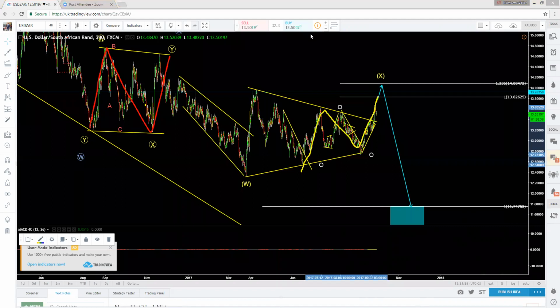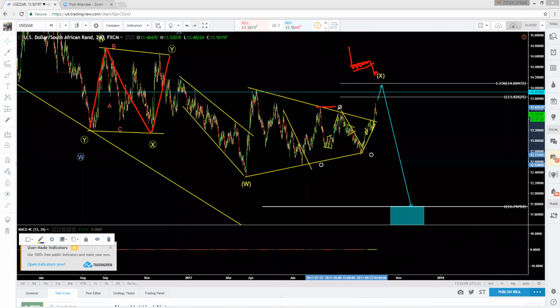So here's another possibility. Another possibility is this one here: that this makes a 1, this makes a 2, and then this makes a 3. Where is this coming from? This is coming from, remember what we just did now, an impulse, a regular flat, and then an impulse, which we want to complete here. All right, so there's a number of possibilities here, but to confirm reversal, we still need a strong impulse to the downside and a nice correction. Then we'll confirm that we are ready to go down.